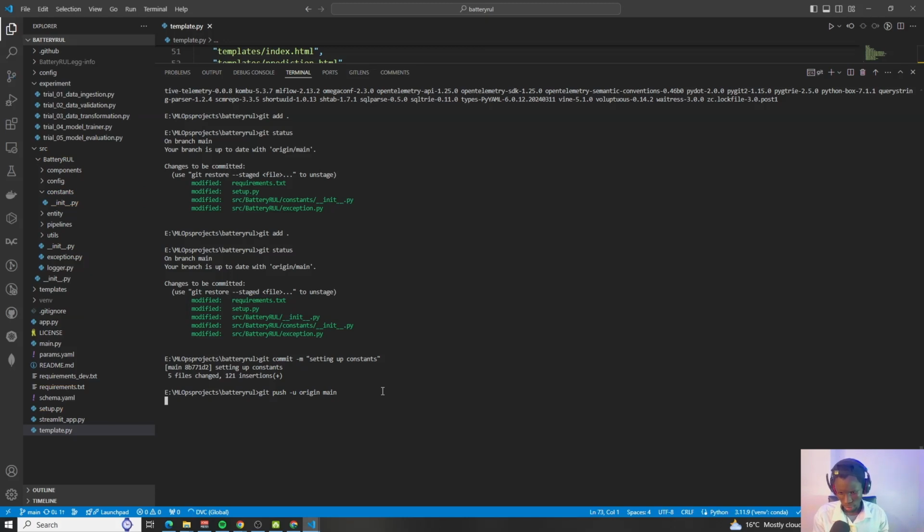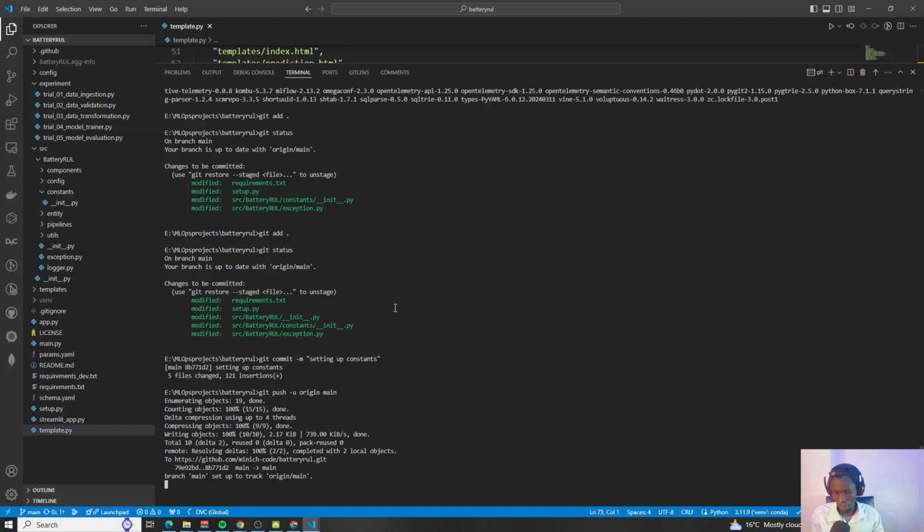So after this, we push this to our Git repository. I'll make sure to provide a link to the Git so that you can also follow through on your side, and probably any other link that will be necessary for this project. I'll make sure to leave those behind so that you find it easier to work on the same project on your side. Okay? So I'm just going to push this, then I think we'll end the session at this point.